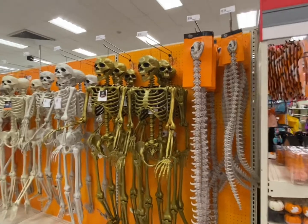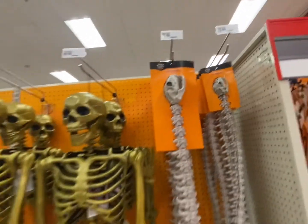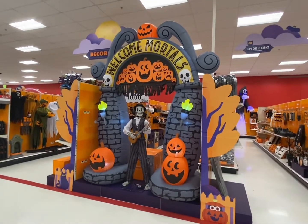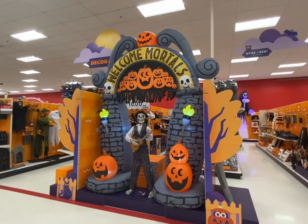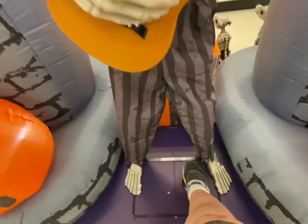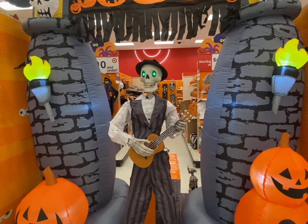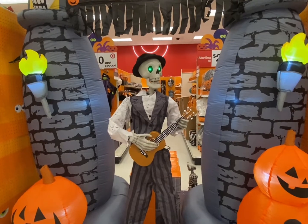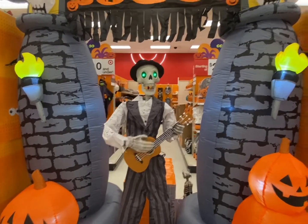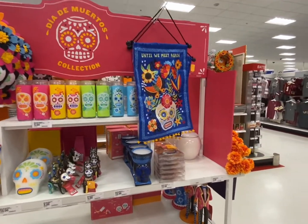I found the skeleton section! These are pretty big - the golden ones are $40 and the snake skeletons are $20. There's a singing skeleton that says 'try me' so I'm going to try it. This skeleton is singing about his ribcage - and scientifically, that skeleton didn't lie when he was singing. He could be a doctor for all I know!